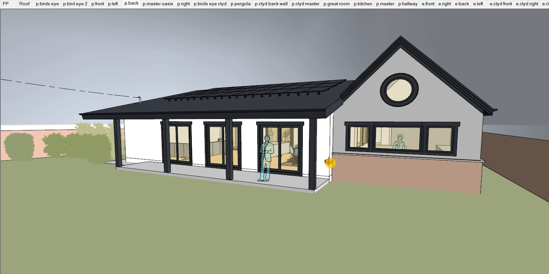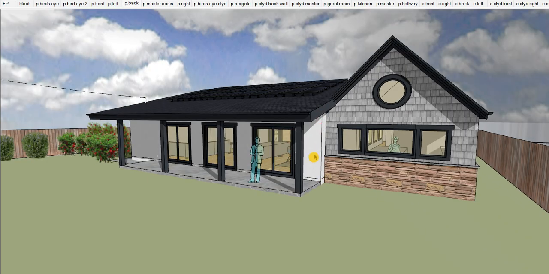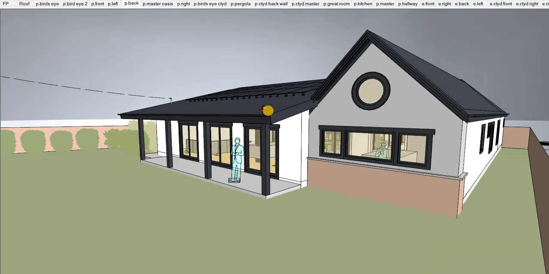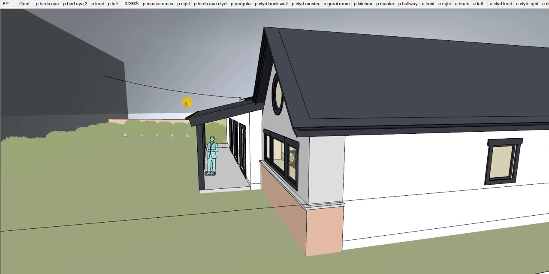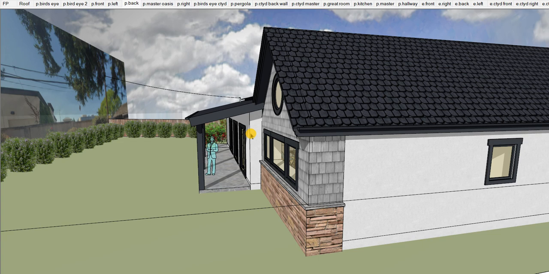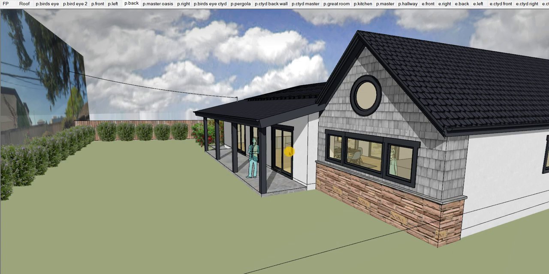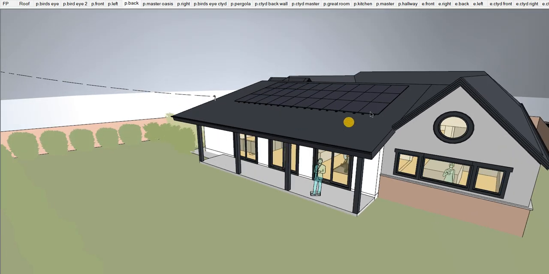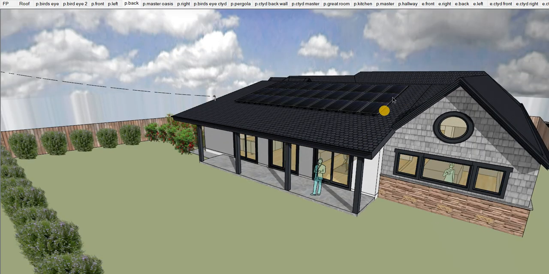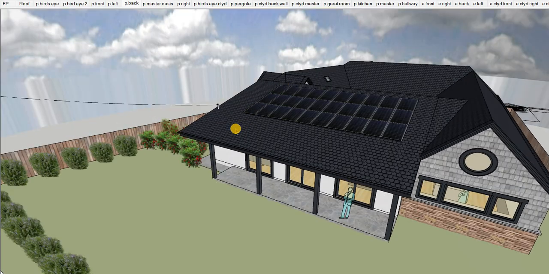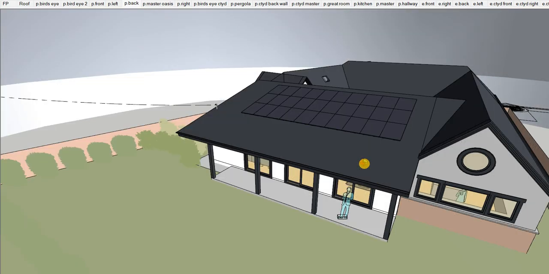And then what we're seeing here at the back too is this south-facing porch that has a deep overhang coming back, which is going to protect the great room from any intense summer sun coming in, but will let a lot of that winter and spring sun come in to the great room. So I'm pretty happy with this. And of course, I love this nice single slope roof. This is going to be really easy to build, to roof, to waterproof, and then to also just give you beaucoup space for solar panels now and solar panel expansion in the future.